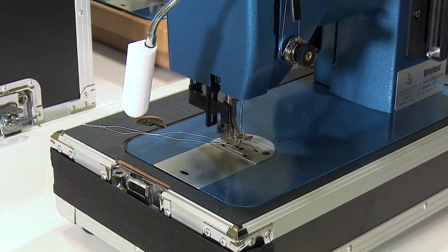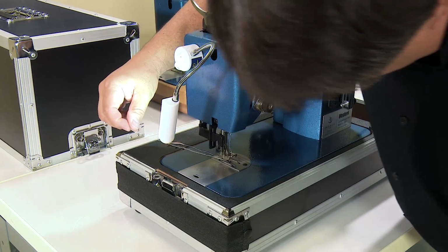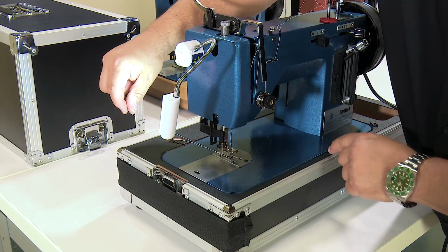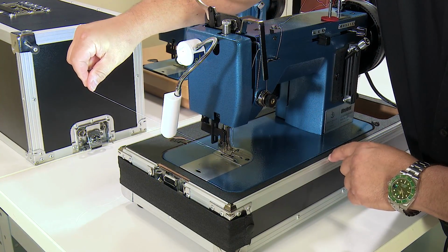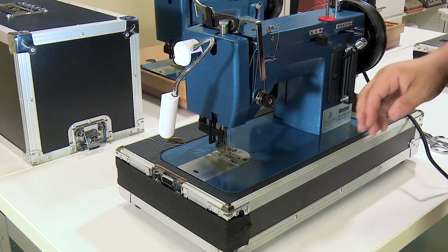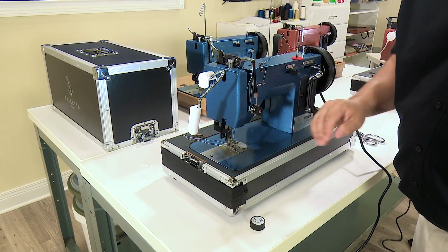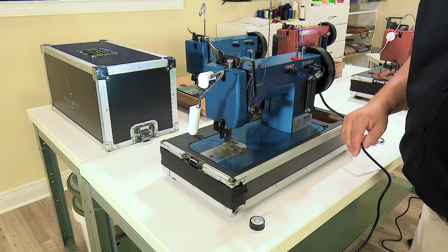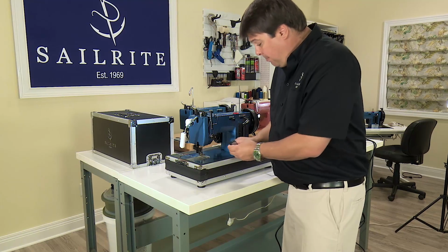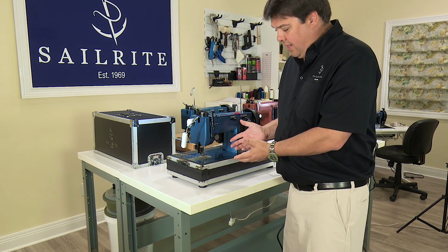My sewing machine is threaded, and the last thing that I want to do is take the thread that is coming up from the bottom and pull on it, just to make sure that it's pulling with good even tension. It should pull sort of like dental floss coming out of its container. And as long as it's not trapped or locked and it pulls with a consistent resistance, you're in good shape. Now let's put the cap back on and just press it in place, and everything is threaded and you're ready to sew.